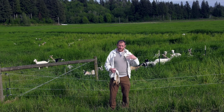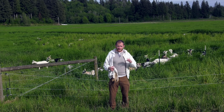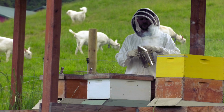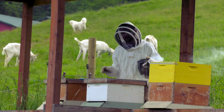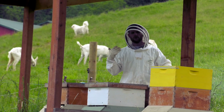And that's exactly what we feel like we have, and that's exactly what we're trying to perfect and really grow here on the farm. And so let's go ahead and take a look at those bees, and I'll walk you through a little bit of the small amount of knowledge that I have and that I've acquired as a beekeeper. Bees communicate to one another via something called pheromones. Basically, it's the kind of magic way that bees are able to communicate with each other in total darkness. They have like 27 or maybe over 30 different pheromones that they can release.